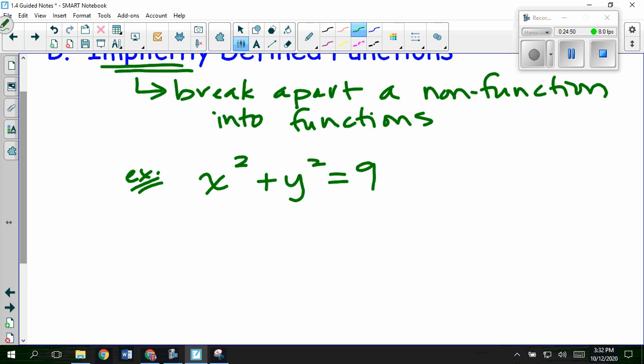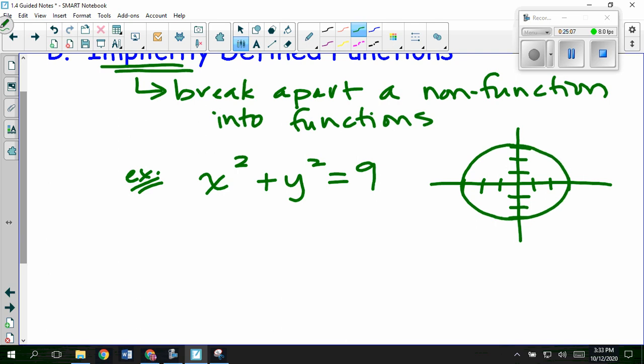It's got a center at (0, 0), a radius of 3, and I'm actually going to draw just a little quick picture to help understand a little bit about what we're doing here in this implicitly defined section. So if I do a quick circle, not too bad for a circle for our drawing here, and our center.